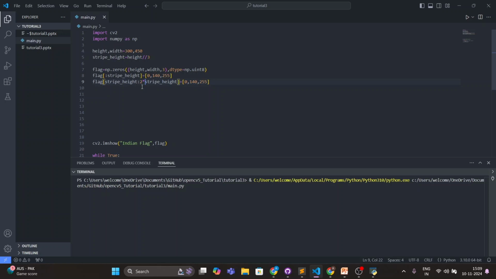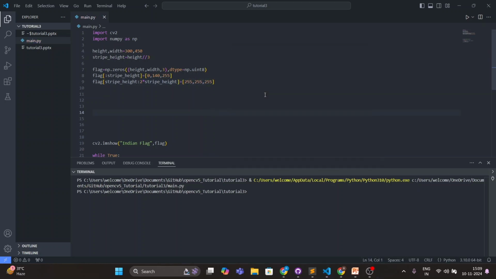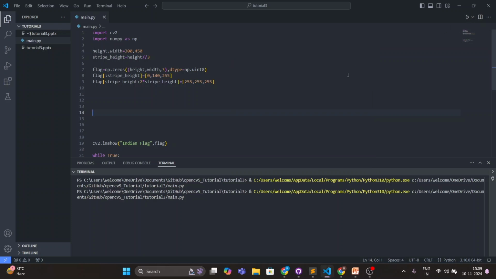Means one stripe height to next stripe height will be the white color, right? So it will be 255, 255, 255, like white, everything is white. Okay, white is actually 255. So let's press Q and execute again. Q means it will stop.